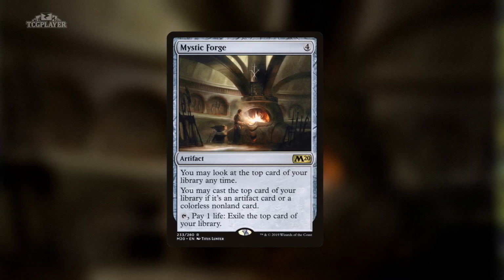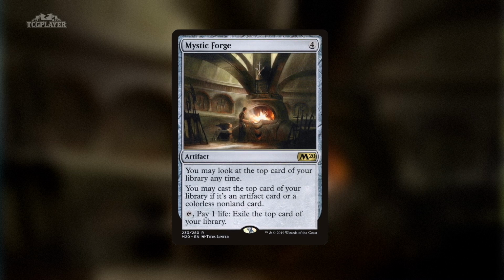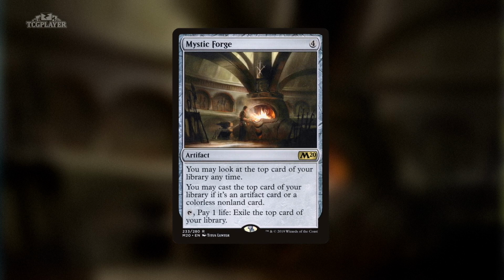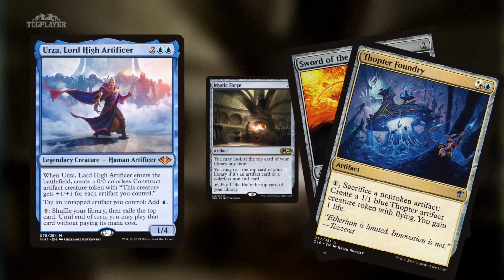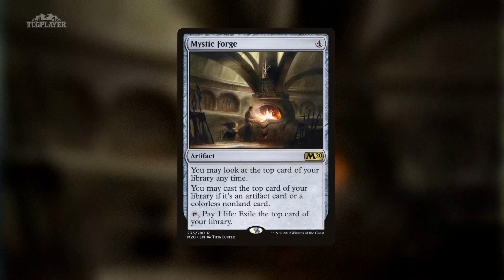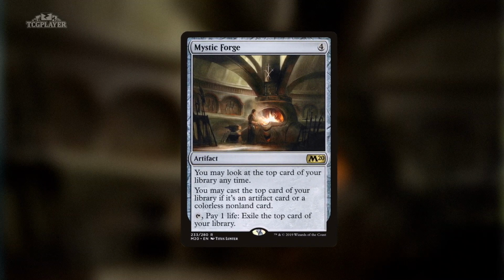Number 9, Mystic Forge from Core Set 2020. Gen Con wasn't the only thing going on this past week. Star City Games hosted a Modern tournament in Columbus, Ohio, with the winner using Mystic Forge alongside Urza, Lord High Artificer and over 30 artifacts to power out the classic Sword of the Meek Thopter Foundry combo. If you prefer a more straightforward beatdown approach, the Forge also appears alongside Eldrazi in various Tron lists that are starting to show up at finals tables.